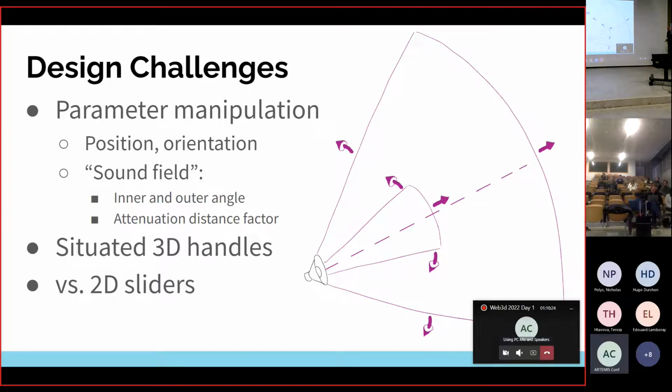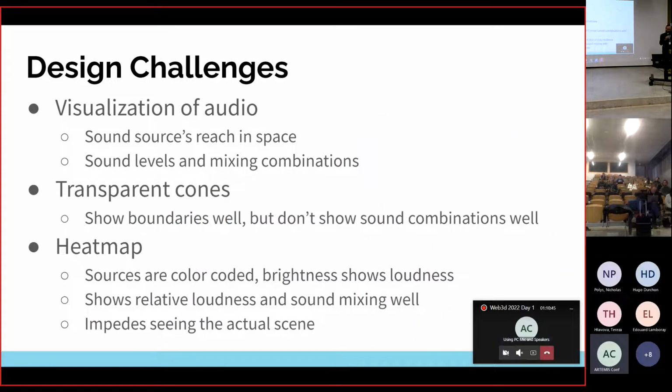So these gizmos, manipulators in the scene, were a natural one to start with. We've seen it before. And then you also have the contrast, which would give you more precision and control, which is just a simple slider. These were the two aspects that the students wanted to prototype.